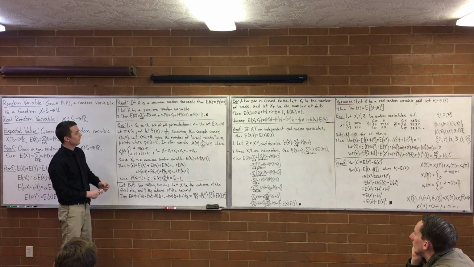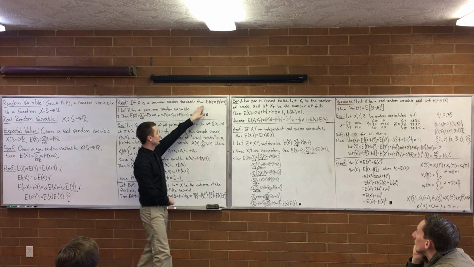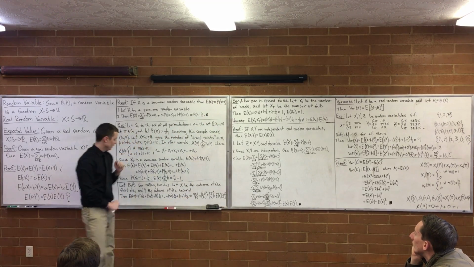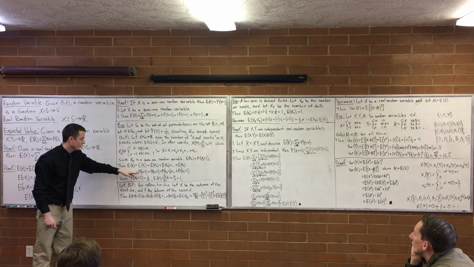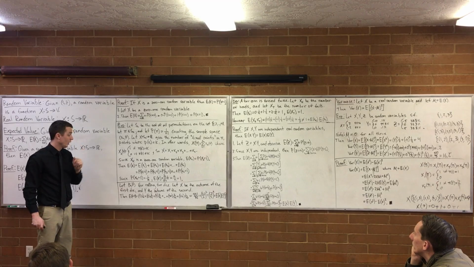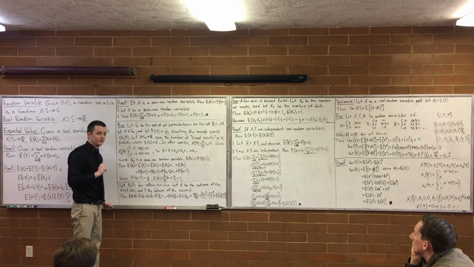Yeah, here it is. If x is a 0, 1 random variable, then its expected value is equal to the probability that x equals 1. So all of these can be replaced with the probability that the random variable equals 1. Now, what is the probability that there's a 1 in the first place?